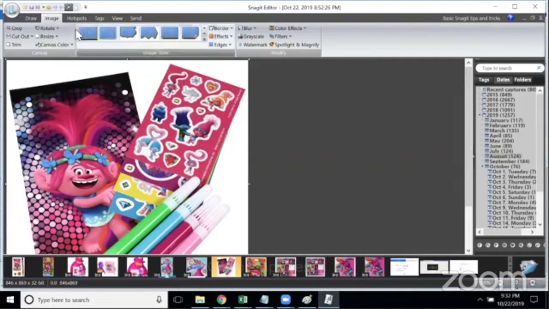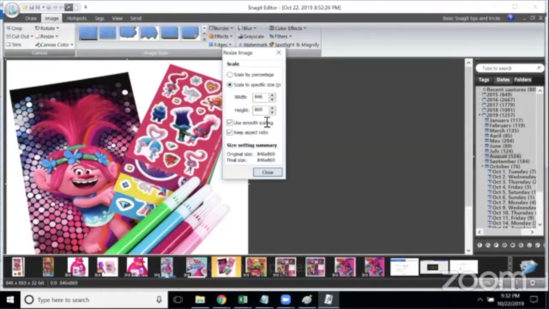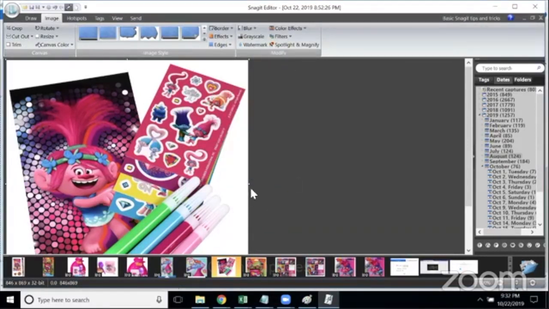Let me resize this one. And again, all I'm doing is you're seeing me do it in real time. Let me see, did I trim the edges as much as possible?